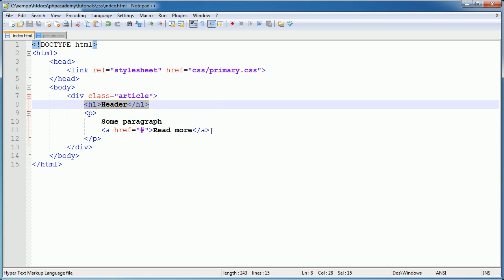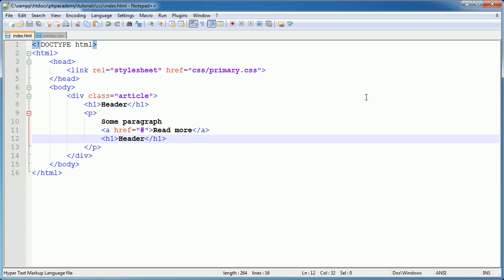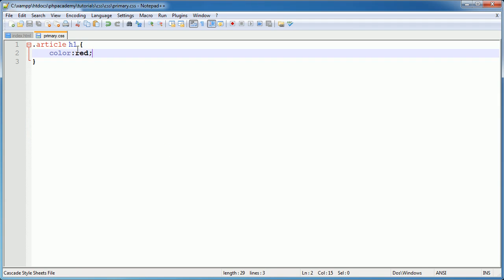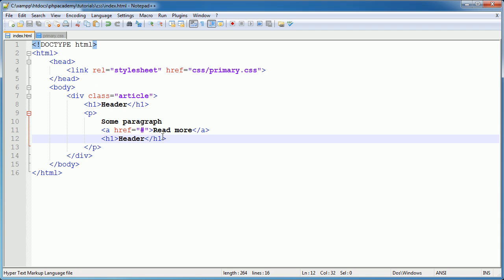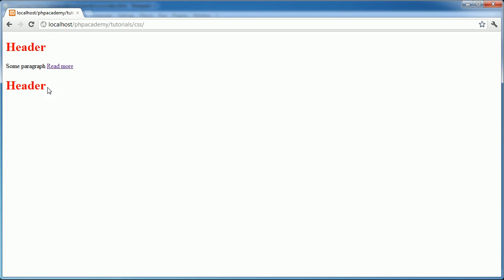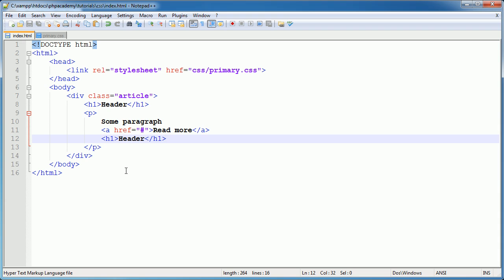So if I copy this and I go ahead and paste it within this paragraph tag, this doesn't mean H1 immediately after article or immediately within article, not within any other elements. So when we refresh, we get the same style, even though this header here that I'm sort of highlighting is within a paragraph within article.